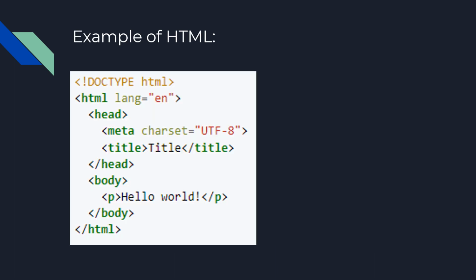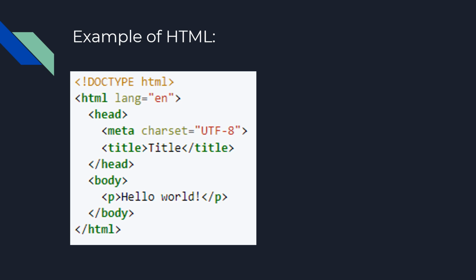So this is an example of the actual layout of it, and so let's go through it a little bit. So the doctype HTML is always on top. It's always the header. It's always the beginning of everything. Then usually we have, as I said, HTML. It's a sandwich. That usually signifies the language. What are we using? So if we were using, let's say, Spanish, you'd obviously have a different abbreviation there, and that's usually normal for anyone else who is going to use it. So code is just different based on region and language and all that.